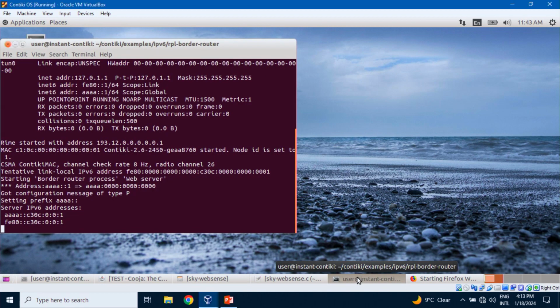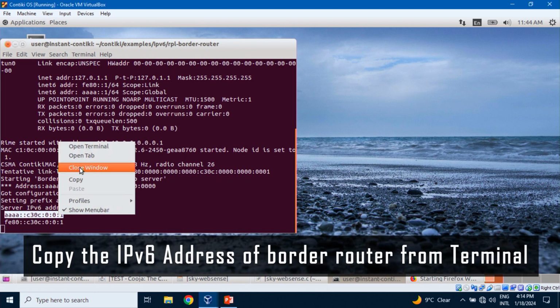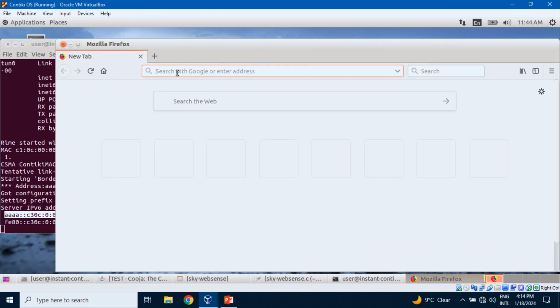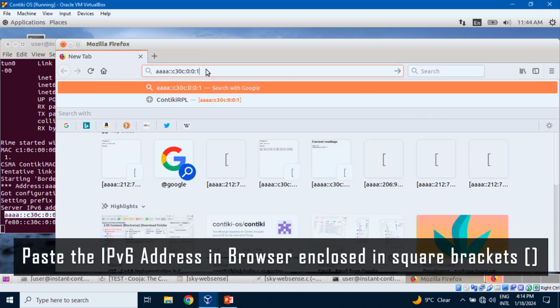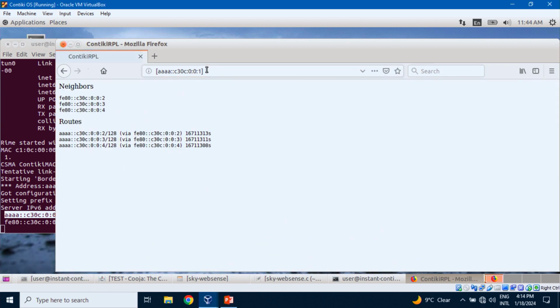What we have to do here is copy the IPv6 address that your RPL border router is using, go to your browser, right, and paste this particular address within your browser, put square brackets around it and click on enter.